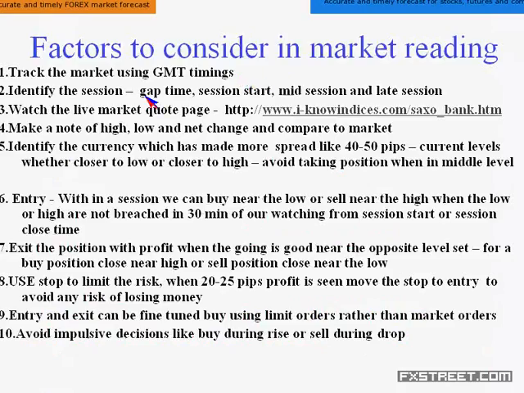Then identify the sessions. There is a gap time before the start of the session, the early session, which is 1 hour and 30 minutes from the start of the session. Suppose the European session starts at 8 GMT. Up to 9:30 GMT is the early session. Then the last 1.5 hours, the session gets over by 14 GMT. So from 12:30 to 14 GMT is the late session.